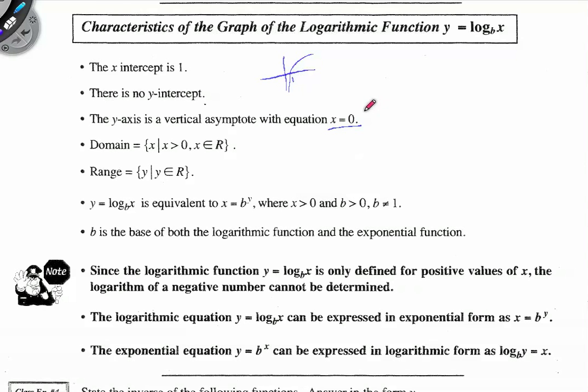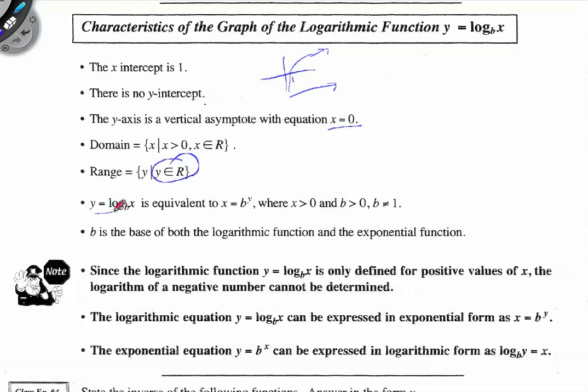Looking at the domain, that means the x values are anything greater than 0. So from here onwards, greater than 0, and all these numbers greater than 0 can be real numbers. The range for y, notice, as this continues on, it will continue up and out, and this goes down. So it will cover all negative y's, and eventually all positive y's. So it's the set of real numbers for the range.